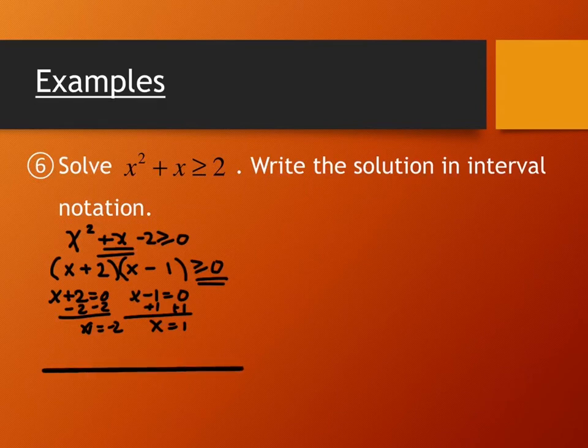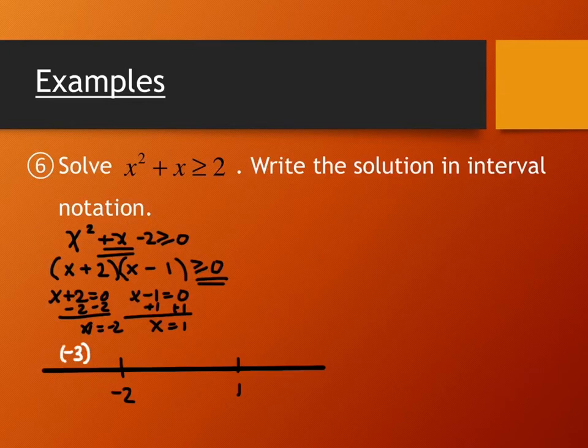And on our number line, give yourself plenty of space, just because we're going to be doing some values here. We want to make sure, of course, we put the numbers in the right place in comparison to each other. So there's negative 2 over here, and here's a 1 over here. And what we're going to do is test points in the intervals surrounding those values. In other words, we're going to test a point before negative 2. So maybe we test negative 3.